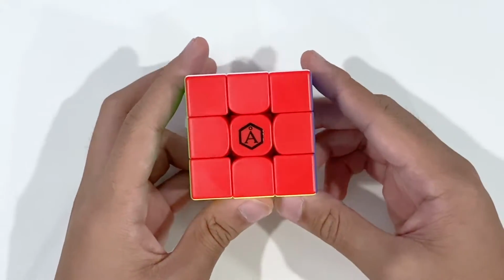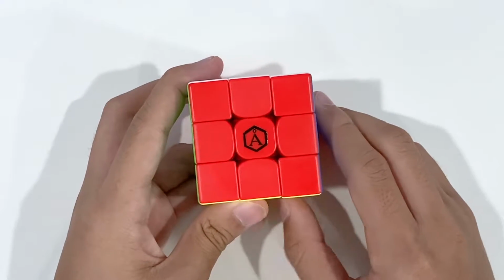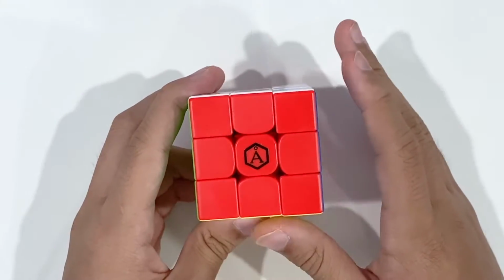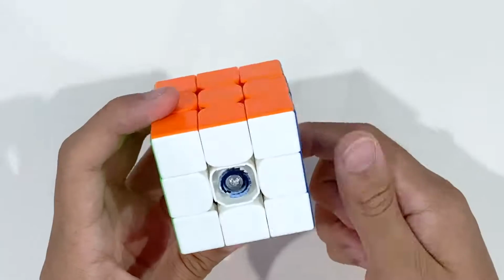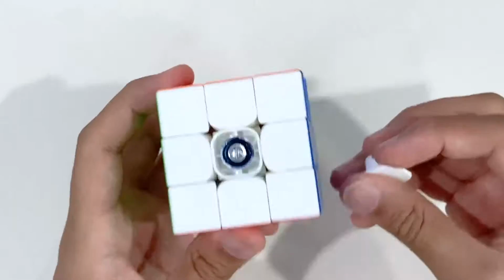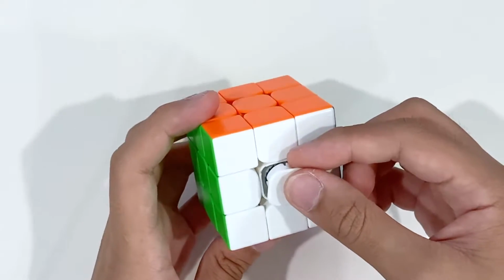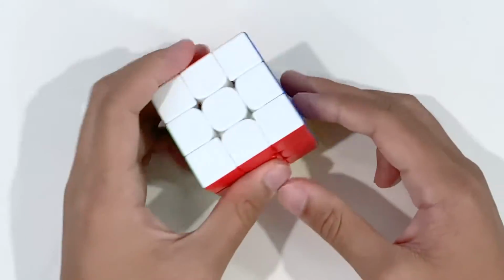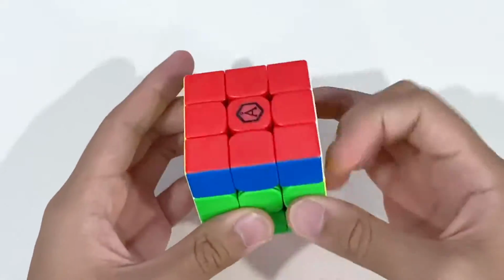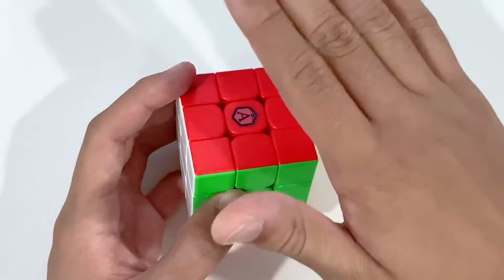Okay, so for this, the Angstrom, just Angstrom in general, they lube their pieces with Angstrom Gravitas, Dignitas, and DNM 37 on the pieces. And on the core, they put Lubricant Black. Yes, you can see a bit of the Lubricant Black right there. It says they put the spring compression to the fourth setting, yes, the fourth setting. As well as the Angstrom setup, it actually comes with a set of magnets that are added on top of the magnets that are originally placed on the cube.